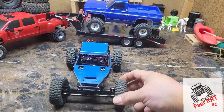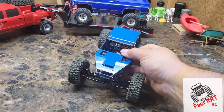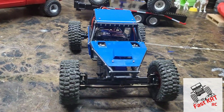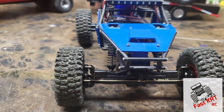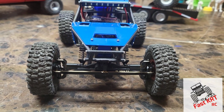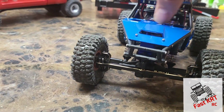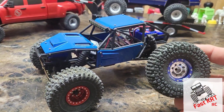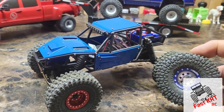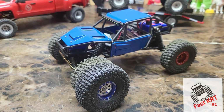Today, what we've got going on is the Tarantula here. And if you saw my last episode, we put the RampCrab Axle Widener Kit on here, extending 11 millimeters on each side, really widened her up. The whole reason for doing that is we're going to take these DJ crawler tires, 68 millimeters, and slap them on here. So stay tuned, guys.